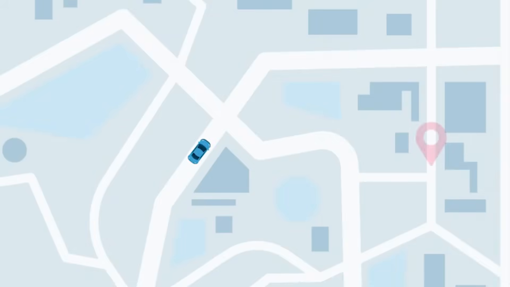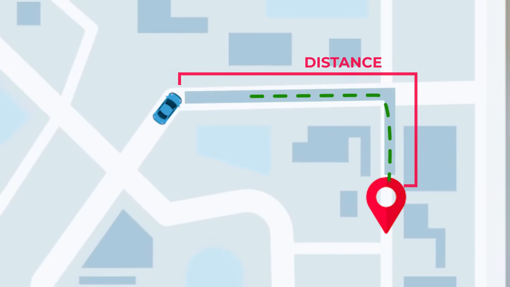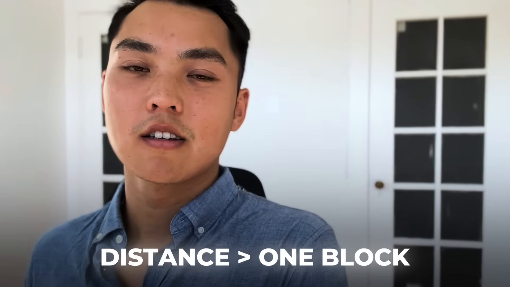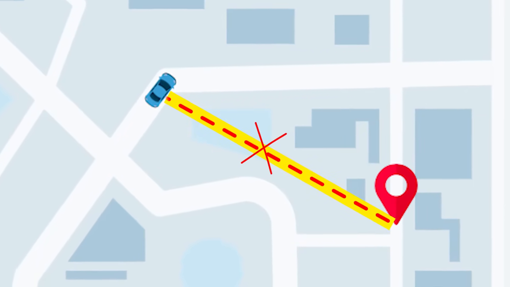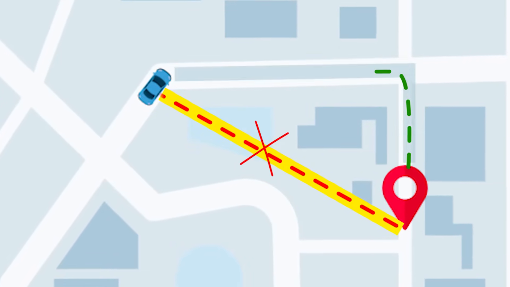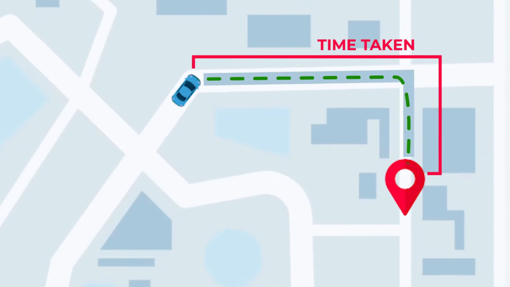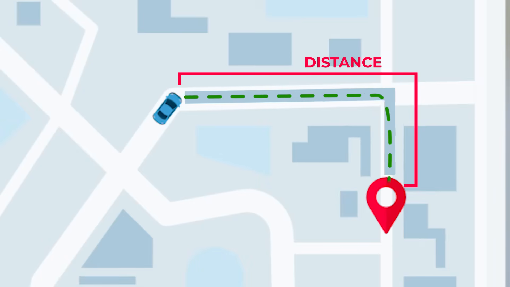After clarifying the problem, we have to determine our metric to identify this issue. The true positive is the app shows the wrong location; the false positive is the app shows the right location but the driver just doesn't go there. The metric we're going to use is the total distance traveled by the rider from the driver's reported arrival until the rider gets into the car. If this value surpasses a threshold of one block, then the pin location is likely wrong.